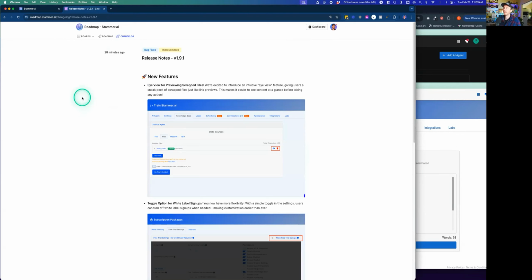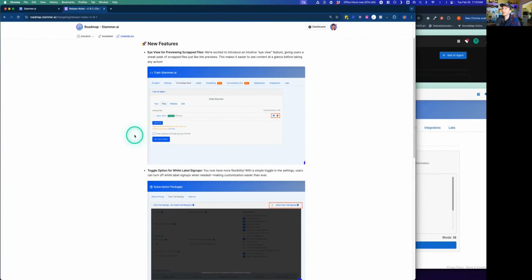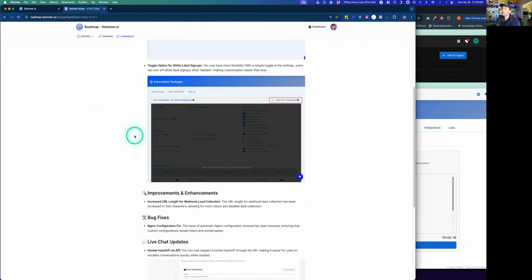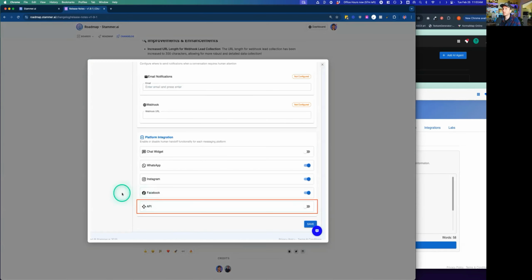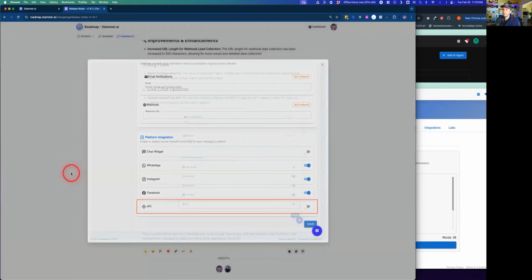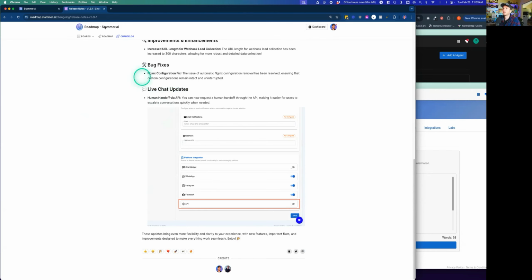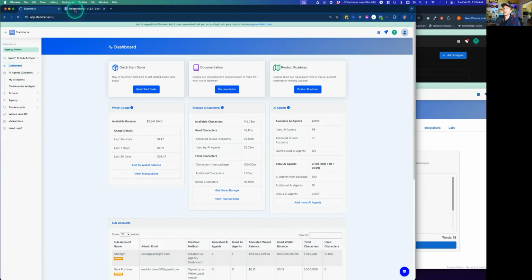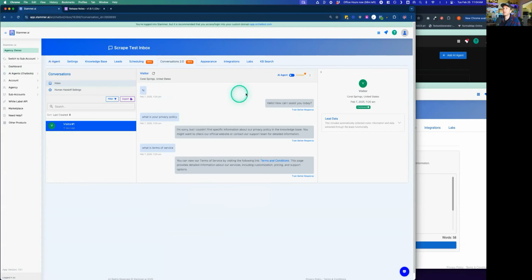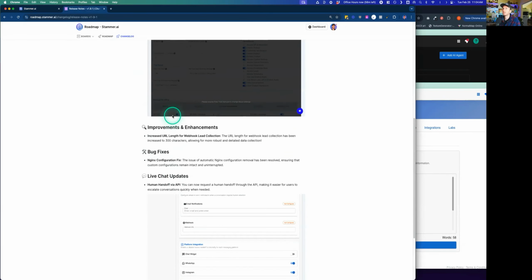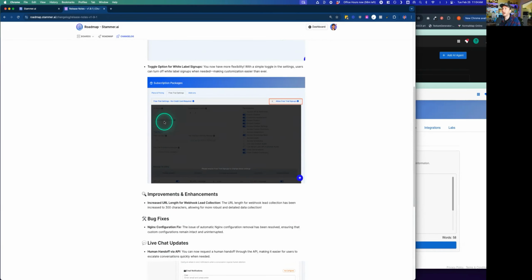Release notes for 1.9.1 just got released. A lot of it is littler updates that has more quality of life improvements and things like that. One of the things to note though for live chat is now it is available for the API as well, which is quite useful for everybody connecting it to an existing CRM or a third-party application. You can continue to use the conversations tab inside any AI agent to have the human handoff and conversation feature ability to be able to talk with users. So super simple, but pretty powerful update.